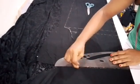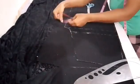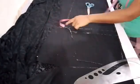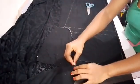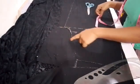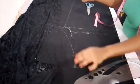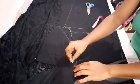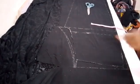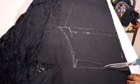Just because this is the back block, you will be adding an extra 1 inch to the back of your block on the crush line, as you can see me doing. And then you connect it like so. This is 2 inches from the upper side, and then you use your free hand to connect it from that upper side, and then you connect it like so. Not really as curvy as the front, but this is also for the back of your crush line, from your waist to the back block. So that will be all. I'll cut it now using my scissors, just to achieve the other part of the drafting.